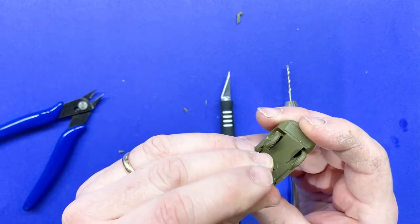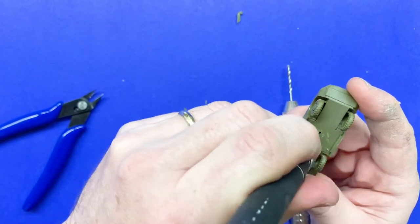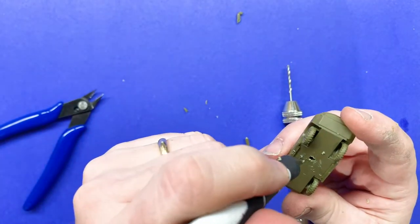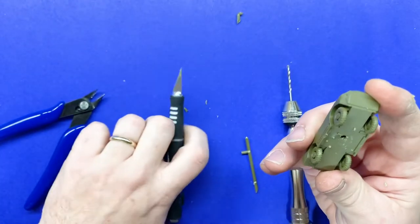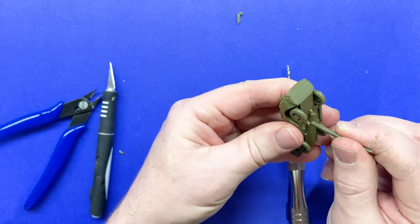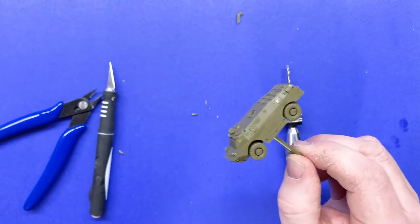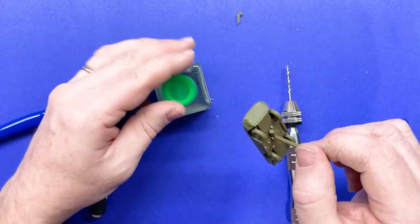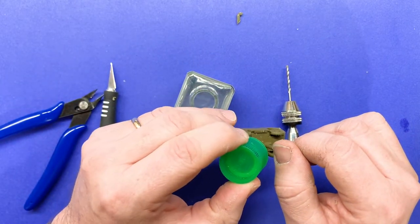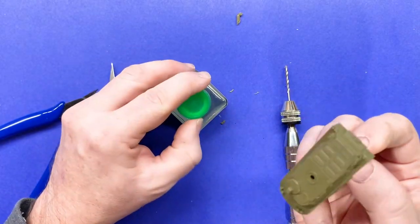Sometimes it doesn't always fit, so get your craft knife and just widen it out ever so slightly. Put the peg back in, and if it fits just with friction and holds the model, you're done. Obviously, when you're finished painting, you can just pull the peg right out. If it fits a little loose, you can just take a small dab of plastic glue in there to hold it in place. When you're done, you can either use a little more force to extract the peg, or you can cut it off at the base of the model with your cutters.